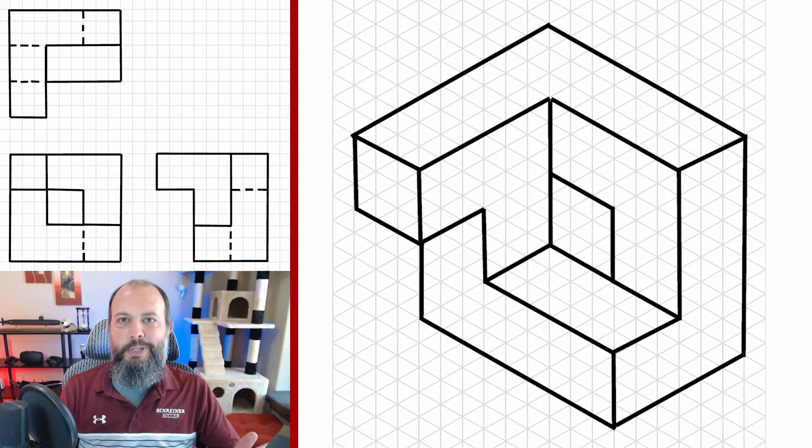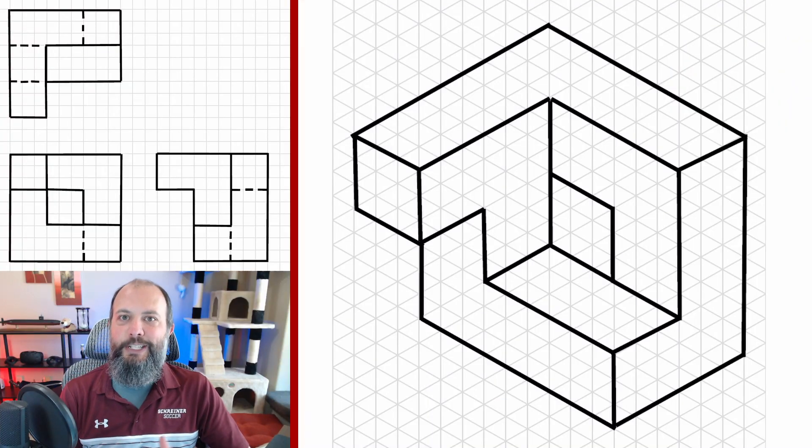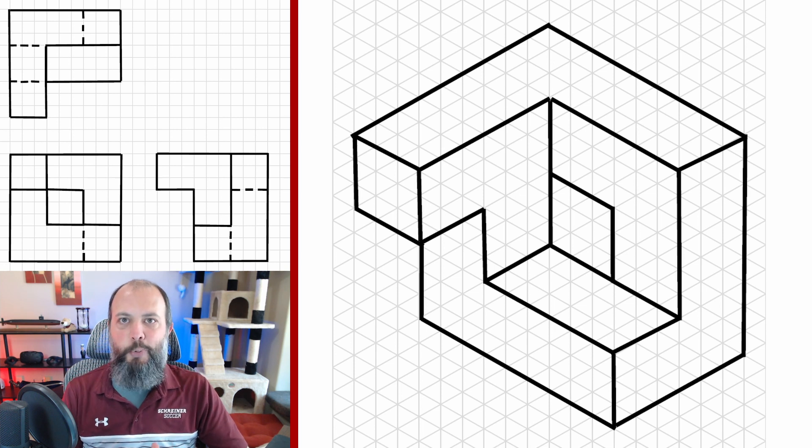Last step is then just going to be to darken all of these permanent lines and erase any stray marks or portions of the bounding box that are still left over. Now that you've finished an isometric drawing with all normal surfaces, that is they're all horizontal or vertical, you're ready to move on to inclined surfaces, which is going to be like triangles, wedges, and ramps. This video that I linked here is a pretty challenging example of that, which has cutouts through the inclined surfaces. Thanks for watching and enjoy the rest of your day.